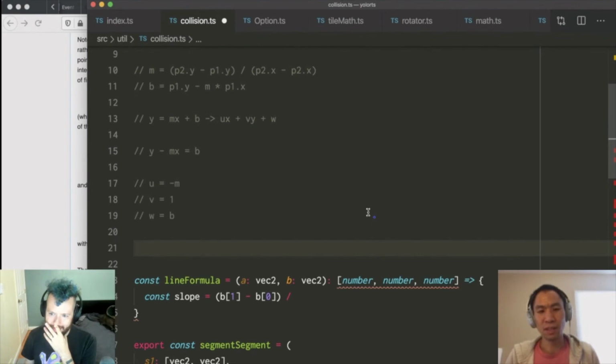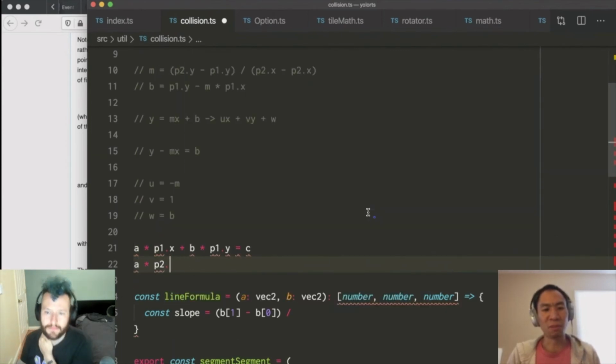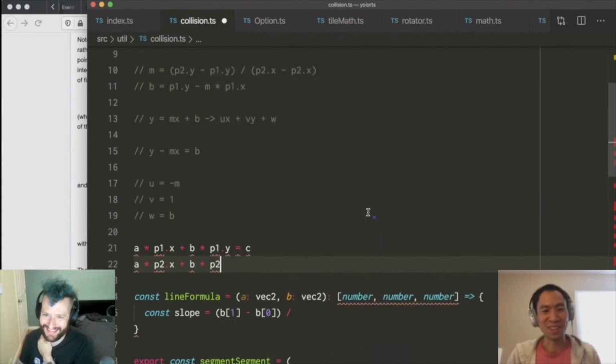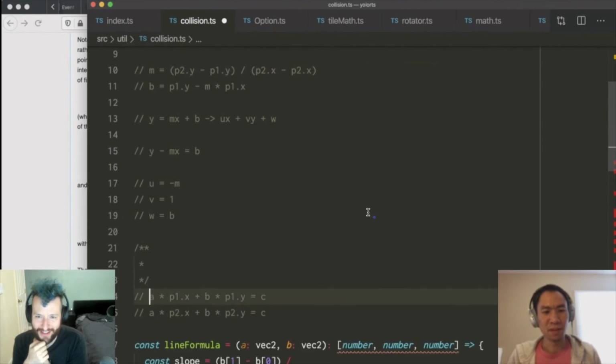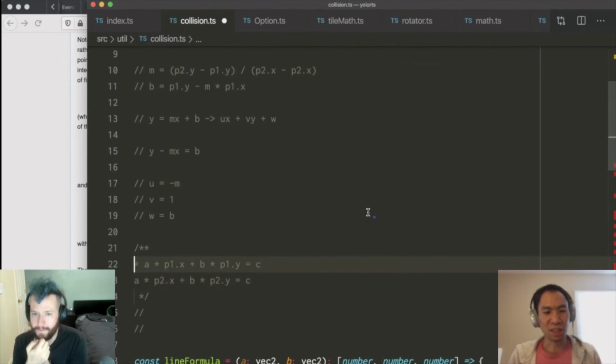It is like a times p1.x plus b times p1.y equals c, and then a times p2.x plus b times p2.y equals c. I'm just going to put it in comments. And I should do these comments. Get that JSDoc in there.